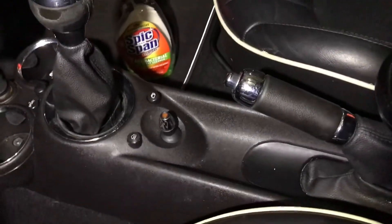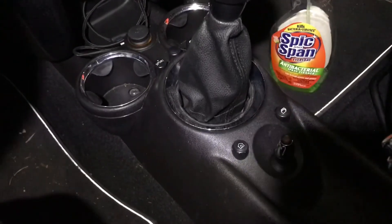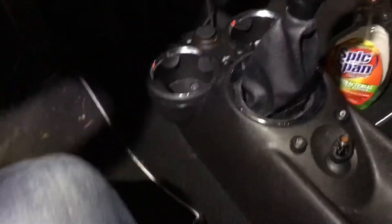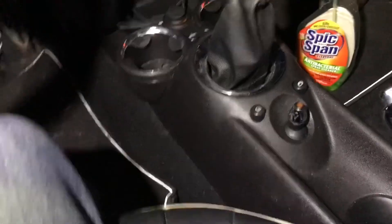All the screws and clips are in — actually, I lost one and had to find it, so be careful. When you put this rubber piece in, it's got to sit in front of the center console like that; I had to put it underneath it, which gave me a little trouble. When I tried to adjust it again, it popped one of the clips off, so I had to replace one of the clips holding the center console in the middle. The shifter popped on very easily; the ring required some force to push down and get it nice and flush. The key things to know: four clips on the four corners, two screws in the front, a cup holder screw in the back, two on the sides — then just pop it up, and the shifter as well.